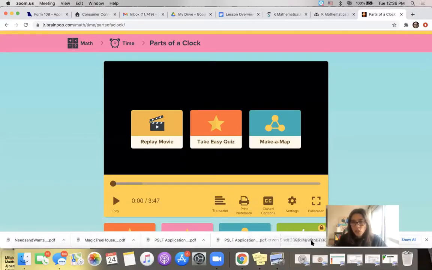Oh, poor Moby. Wow, I heard them mention what the face of the clock was. I heard Annie say the face of the clock is the part where the numbers are. So let's take a quick look. I wanted to show you. Oh my goodness. Good thing you guys are so great at waiting because I can't find it. I want to show you a quick look at a clock. This week you're going to be learning all about clocks and all about telling time. And it's important to know where all the numbers go on the clock. That's why I want to show you this one. Here we go. I think I'll be able to share it with you now.